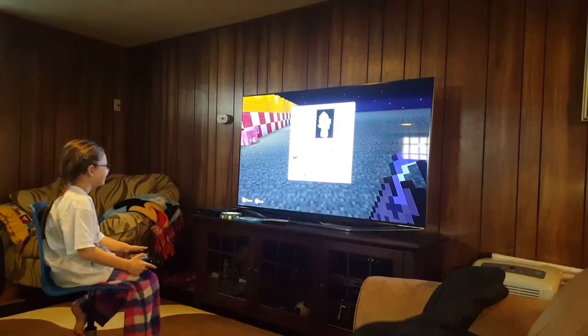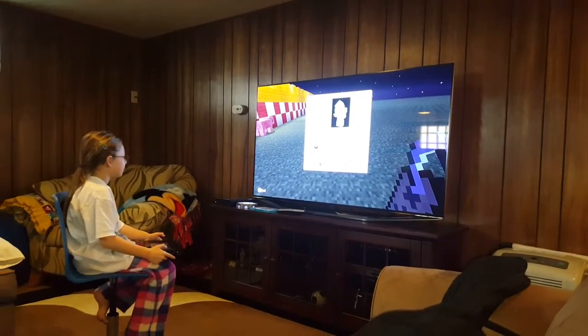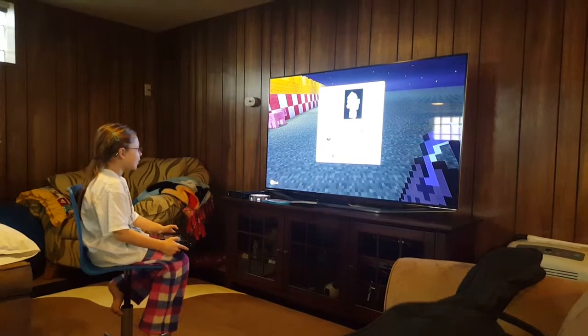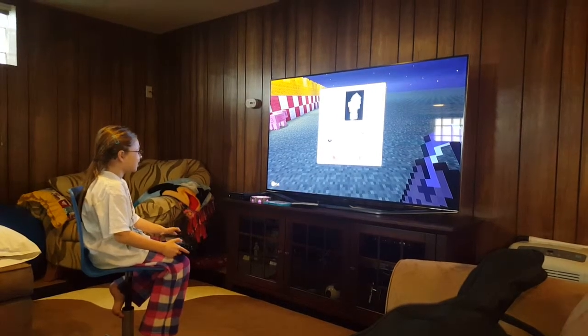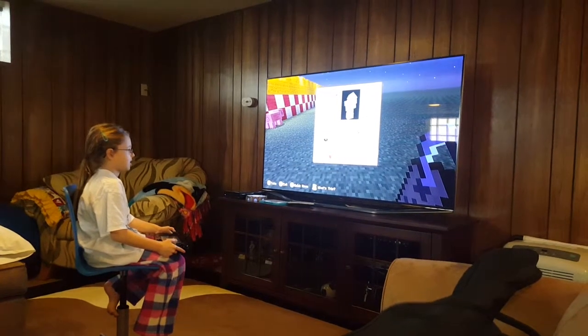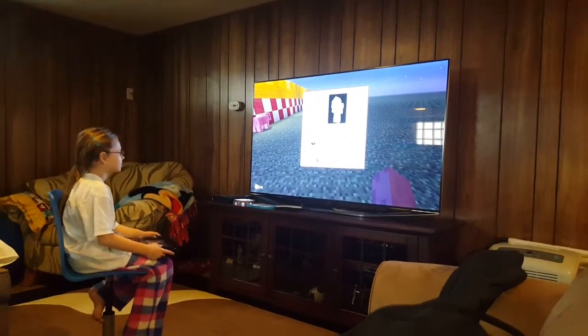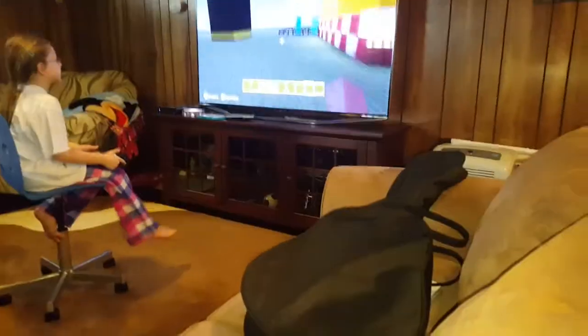Oh, I need red. So this is what I'm going to do. I'm going to get some black wool from my storage. Then we can start building the opening of Minion Land.